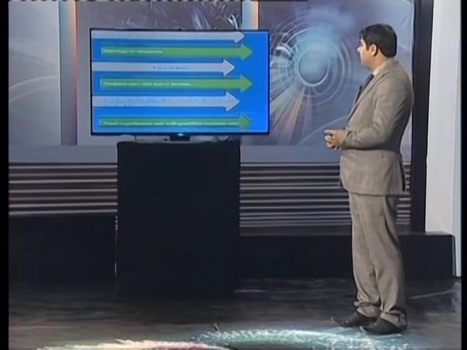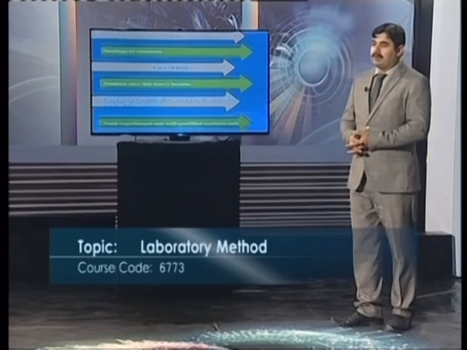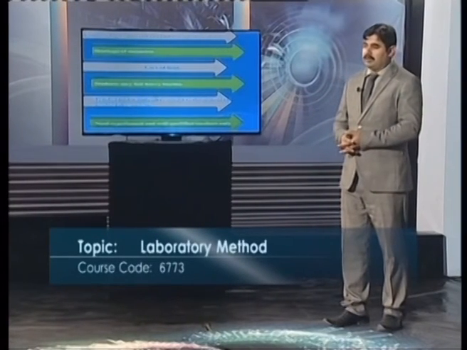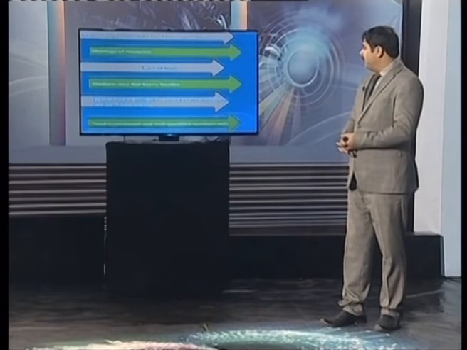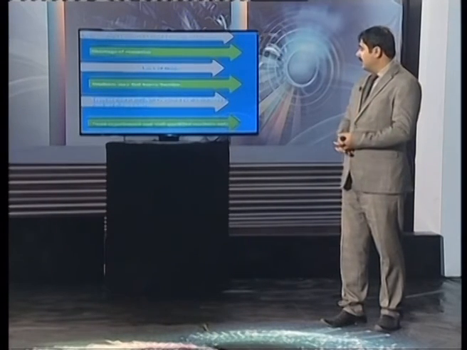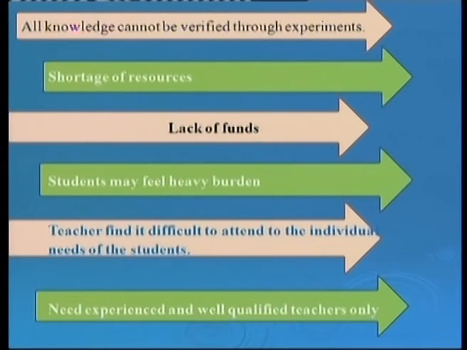Next, students may feel a heavy burden when they have to perform certain things on their own on an individual basis. Teachers find it difficult to attend to the individual needs of the students. Sometimes it's very difficult while performing experiments to cater to the needs of individual students. And lastly, there is a need for experienced teachers and experts to perform the experiments.